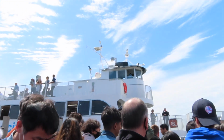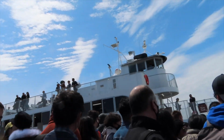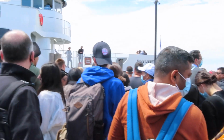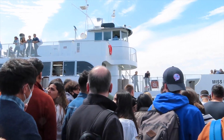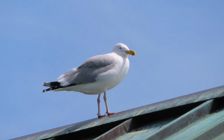The other boat is currently here. We're gonna be boarding it soon. We just missed like the other one. Like we're this close to the front of the line. And they said that the boat was full, so they cut the line off. So we were this close.